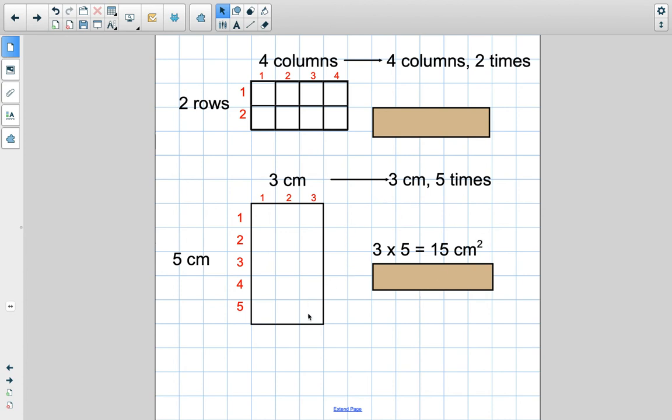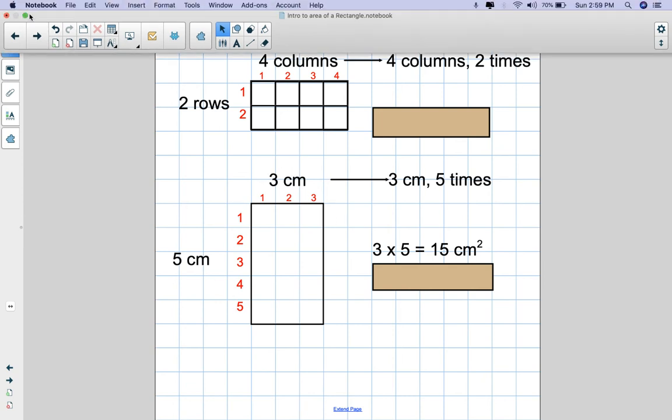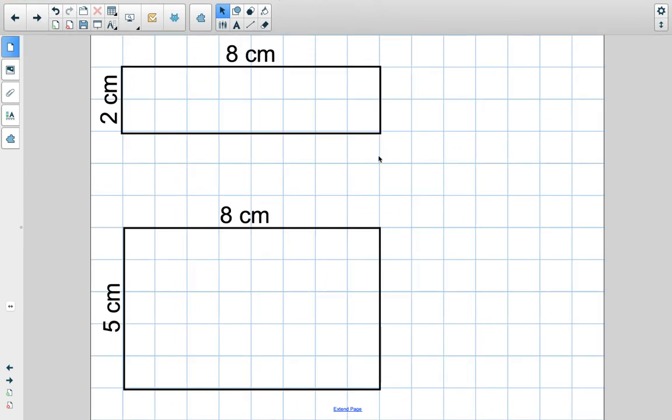So that's how you use a math formula, right? So this is sort of like a formula. It's a strategy for solving these problems to make the job actually a lot easier. And guess what? You can even use a calculator for these problems if you want. So it makes it a lot easier than having to count every single one of these boxes. Now, this is a fairly small one, but what if I gave you a bigger one, right? So let's take a look at these 2 problems.